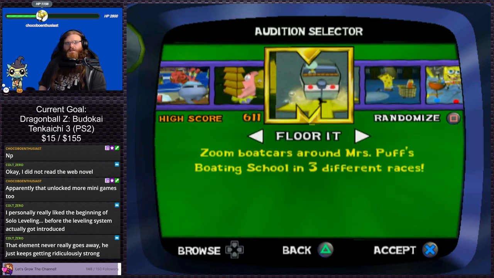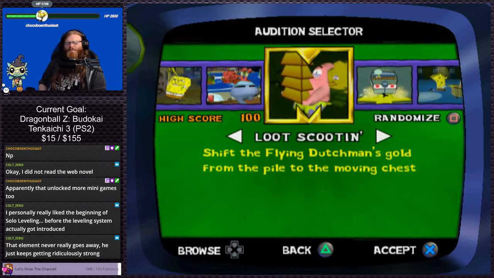So that's like the one in Pokemon Coliseum, man. I can't remember the name of it, and you're just grabbing the present delivery. I don't remember what it's called, but that element never really goes away.